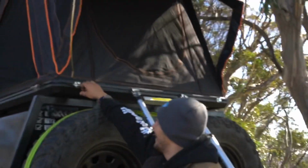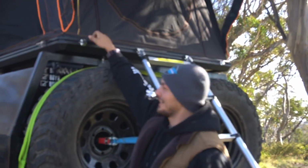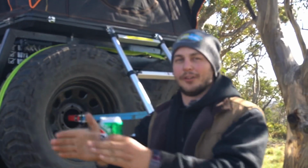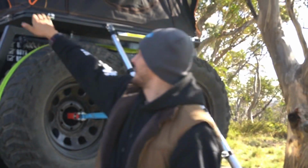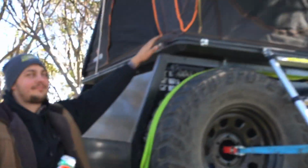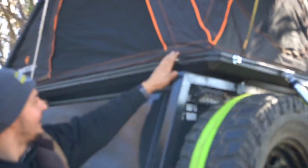It's got this strap here. When I wanna pack up, I'll make sure that strap's in the middle, and when it gets compressed down, it will pull in all the material with it, and you just have to shove it in, and then you'll see these two latches on the side here. They just come down and they go straight in there.